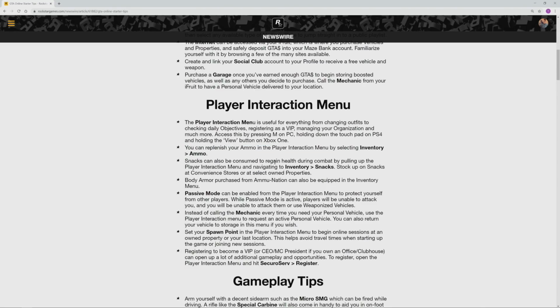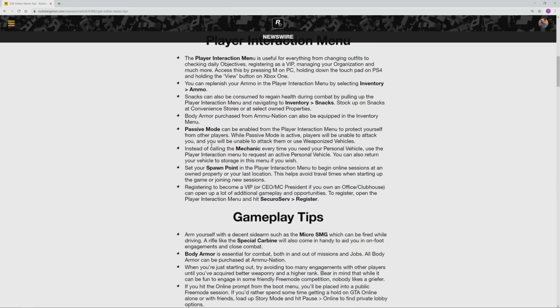Snacks can also be consumed to regain health. That's another thing. Why can't we buy snacks through our interaction menu? We can buy ammo, but we can't buy snacks? Come on, Rockstar. Help us out over here. All right, body armor purchased through ammunition can be equipped in the inventory as well. Passive mode can be enabled. We all know about that.